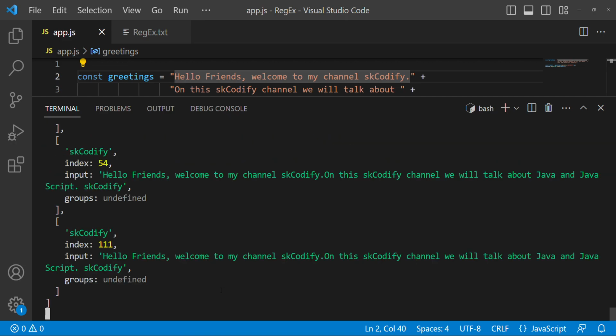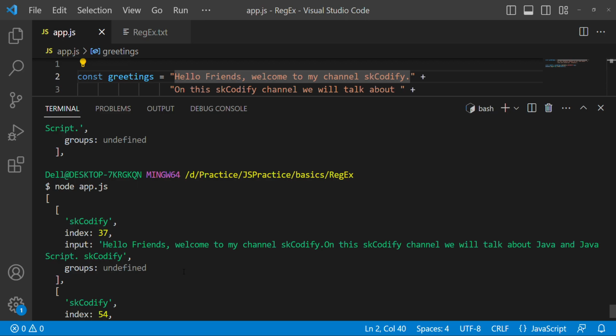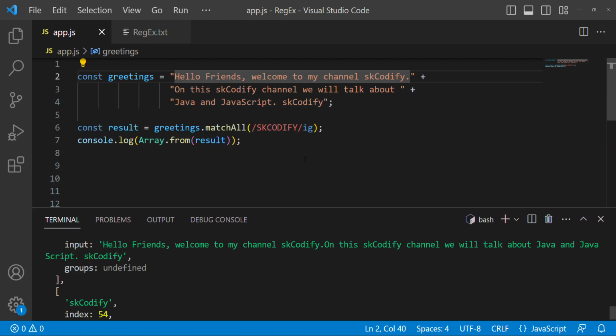And see, the third match is at index 111. So this is about ignoring the case and finding all the matches.